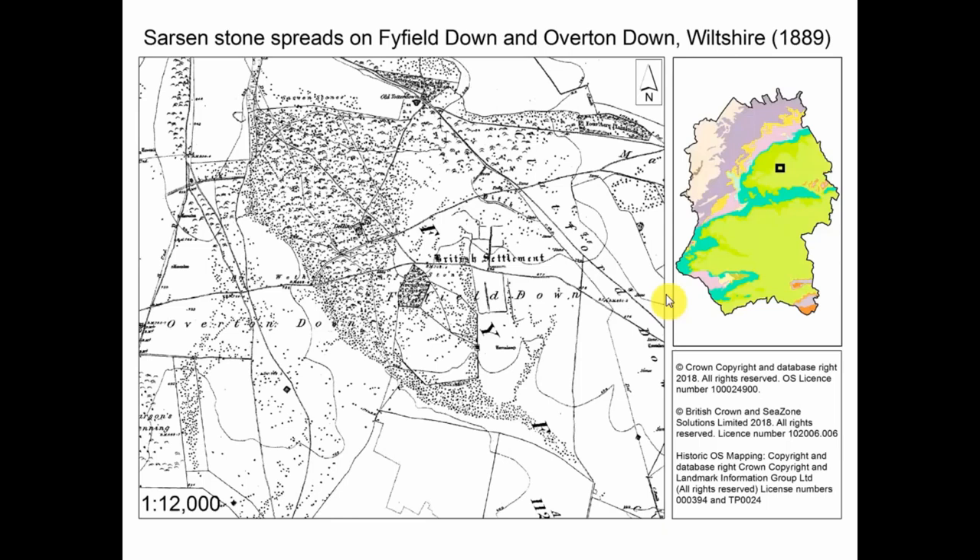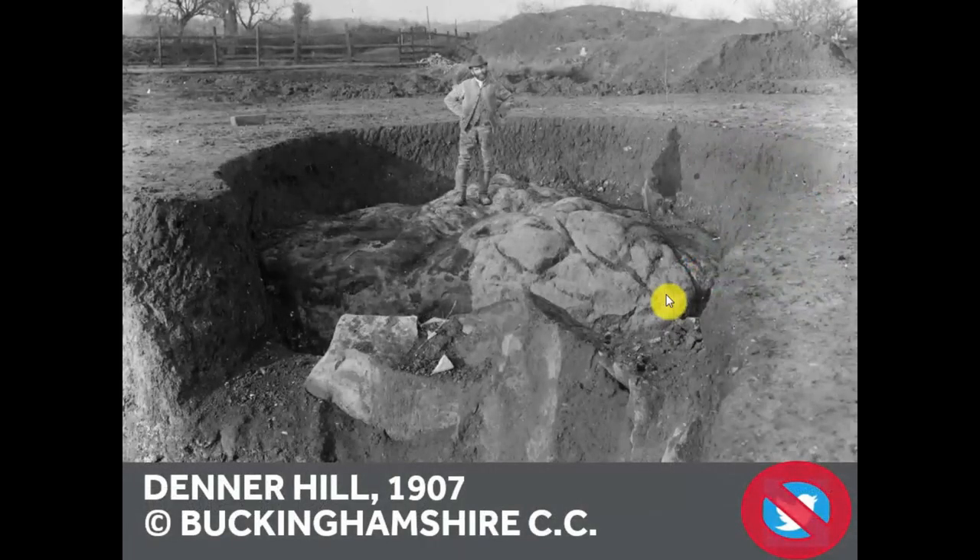In 1847, two men came into this landscape: two brothers, Enos Free who was 25, and his brother Edward who was 17. They traveled all the way from Buckinghamshire — northwest of London — to Wiltshire. In Wiltshire, sarsen stones lie about on the grass on the surface, but in Buckinghamshire, where you also find these stones, they're buried in the thick clay-with-flints that lie on top of the chalk of the Chiltern Hills. There, the sarsen quarrymen had to dig the stones out of the ground before splitting them up.